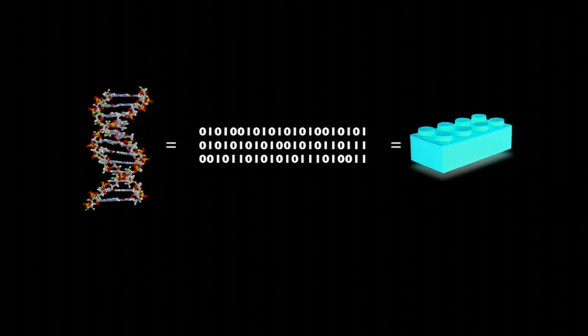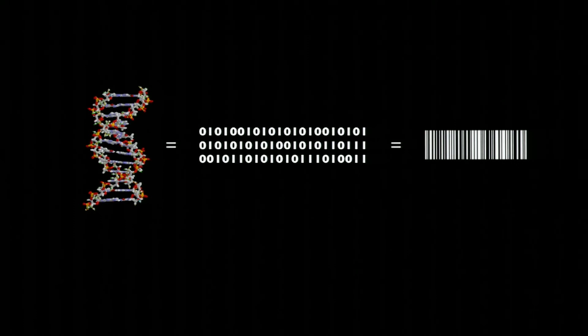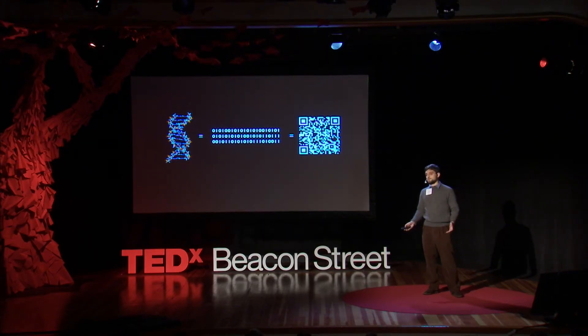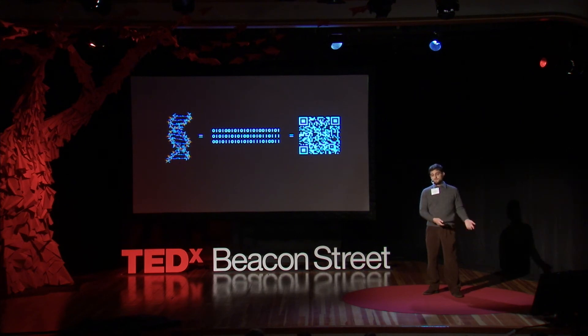Instead of thinking of DNA like a Lego brick for building structures, we can think of it as a barcode — or more fashionably, as a QR code. Fundamentally, a barcode is just an arbitrary string of information that you can attach to some object, and later you can read the information again and learn something about the object, like its identity. A DNA barcode is just a unique string of DNA that we can identify — any sequence of DNA.